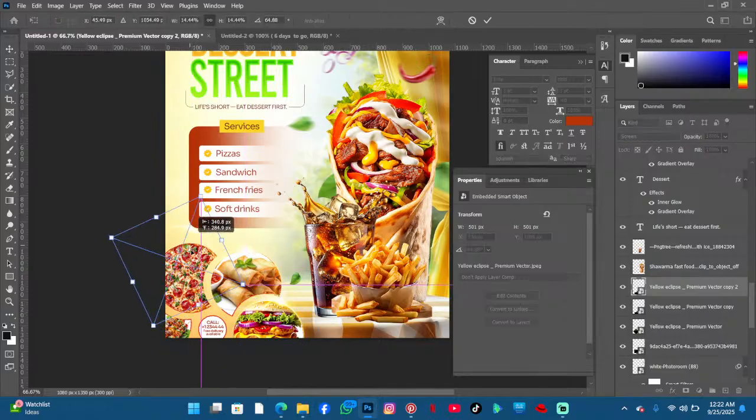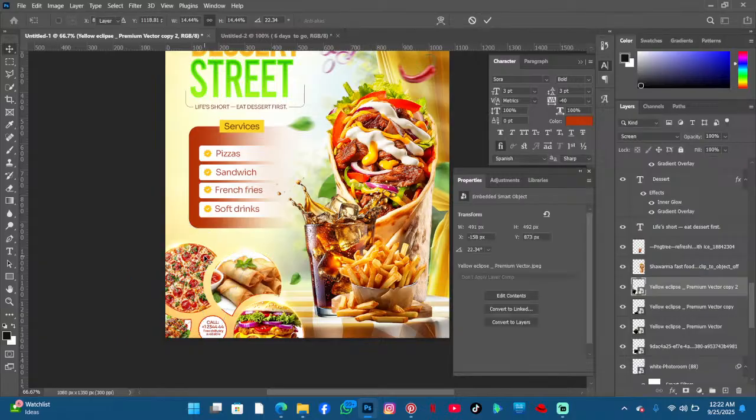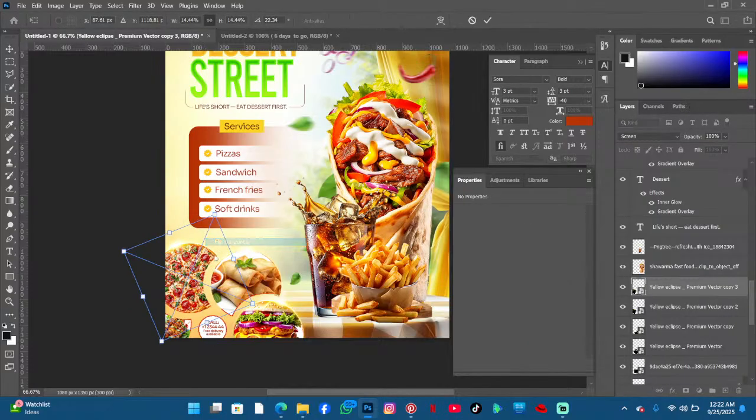So we're going to duplicate one more here. Let's bring it down here, and one more. We're going to flip it horizontal, no, vertical actually, so it will be at this direction. So you can just put it like this.